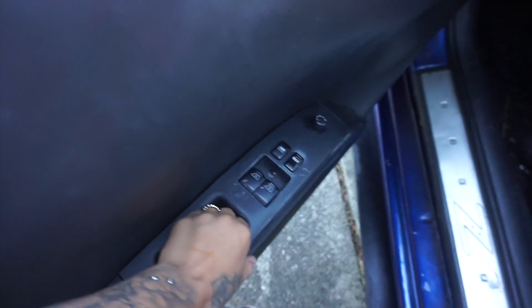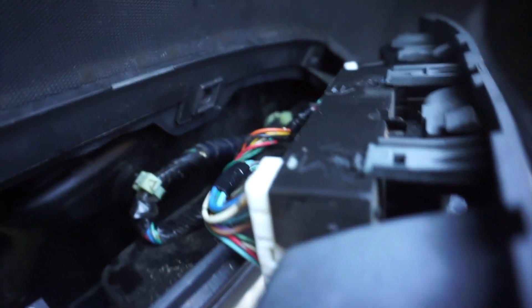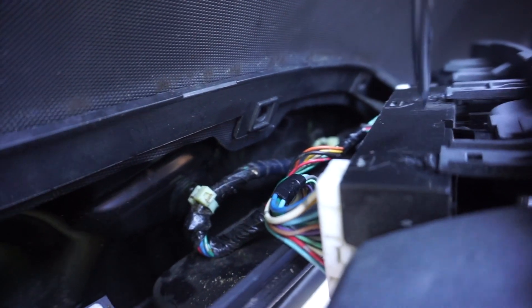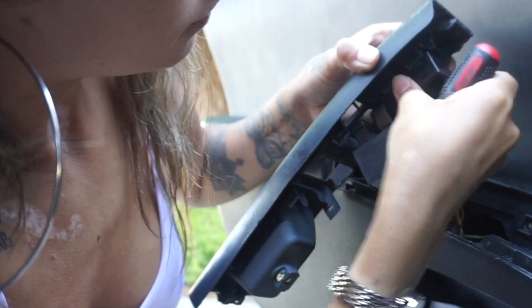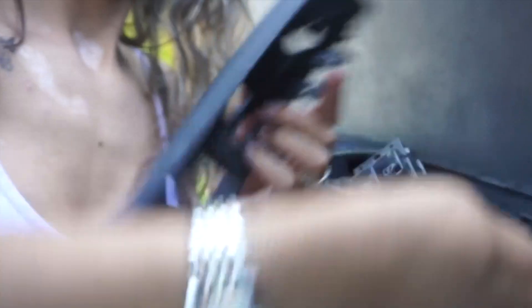Okay, so to take the mirror off, you're gonna have to get this interior trim piece out. You can use a flathead to just poke through and lift it — mine comes off pretty easy. You're gonna flip it over and disconnect these clips. Use the flathead, push under, and this should pop out. Same thing for the others — there are four total, push and pop — and then that should come out. It's hard to show you guys on camera.